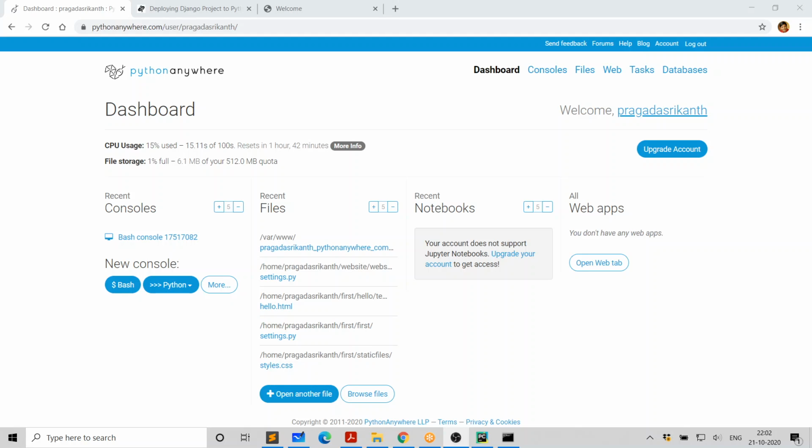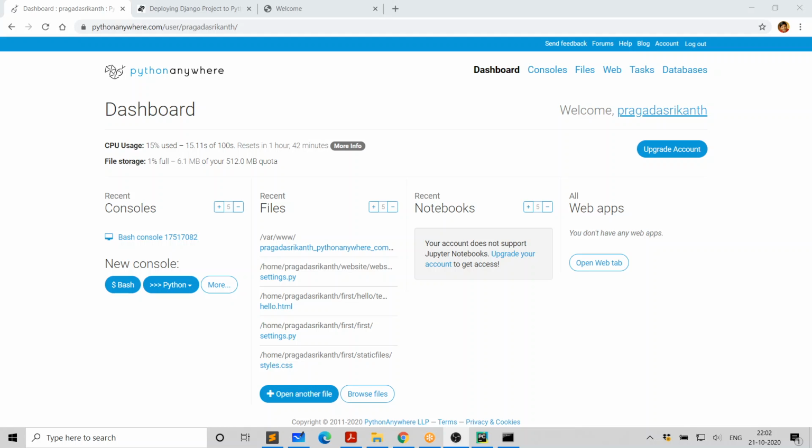Hi, in this lesson, we will see how to deploy a web application developed using Django to Python Anywhere. Python Anywhere is a cloud platform. It allows you to deploy your applications and it does support Django. In fact, you don't have to install Django because Python Anywhere supports the batteries included concept. In this, it is providing Django and many other commonly used libraries.